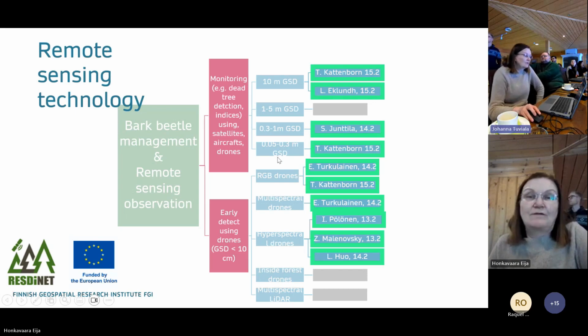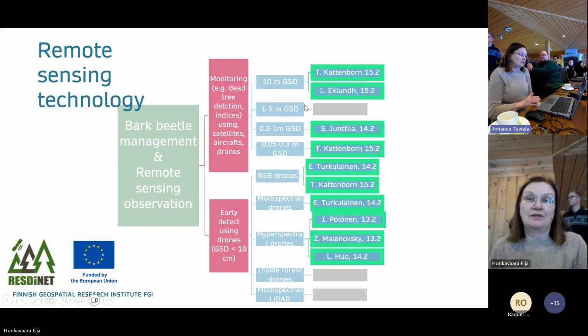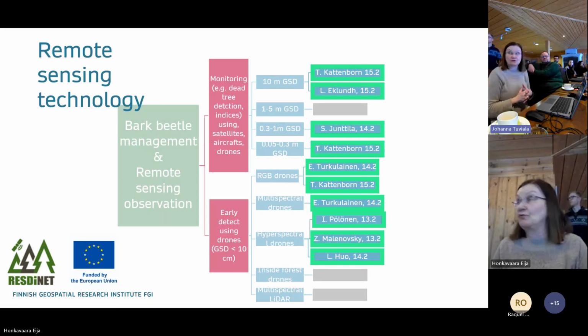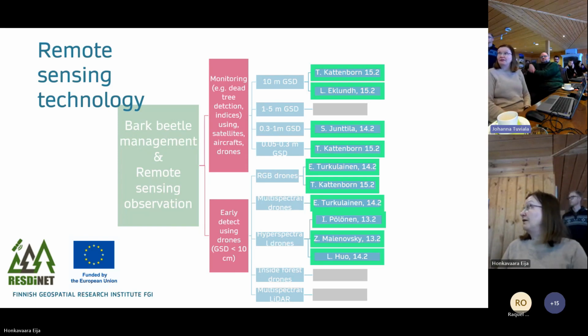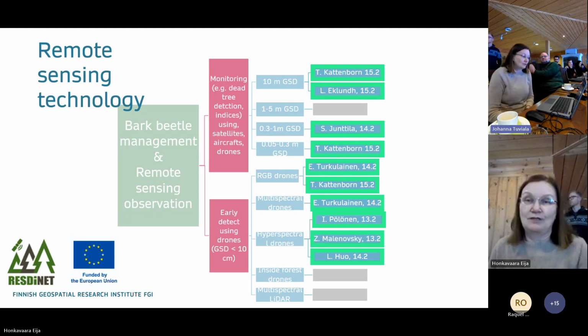And so what we have studied here, we have different resolutions. There have also been resolutions over 10 meters, and maybe I should also add Hanna's presentation somewhere. I did not add it here. But mostly the presentations have been at 10-meter ground sample distance, this Sentinel type of analysis. There we heard Teija Kattenborn's presentation, where he is thinking of using drone data to train satellite models in order to evaluate tree mortality globally. That was very interesting, and it was also an invitation that if somebody has suitable data, we can send it and contribute to this effort. It sounds like a very interesting possibility.